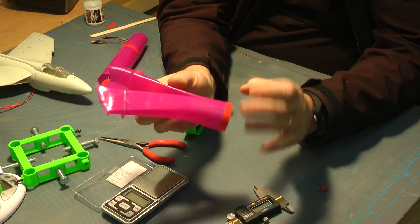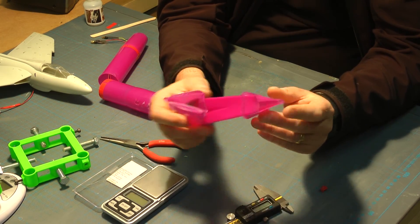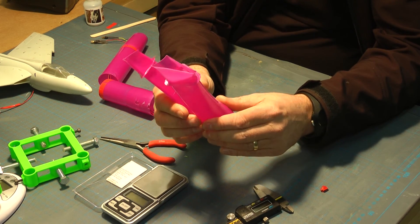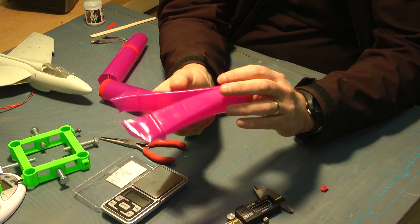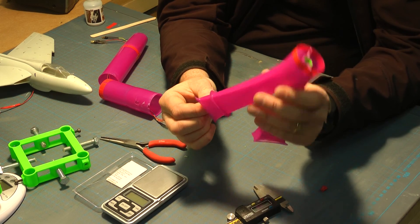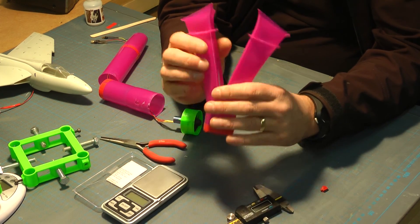Here we've got four parts that fit together to give what you see. There are a couple of ways you can use acetone to finish the parts — one is an acetone steam bath, where you vaporize the acetone and suspend the part in there so the vapor smooths it. I did try that on some other stuff but had a lot of problems controlling it. With really thin-walled parts like these, you end up with areas where too much acetone gets on and you get holes — it all goes gooey. So that didn't work out so well for thin-walled parts.